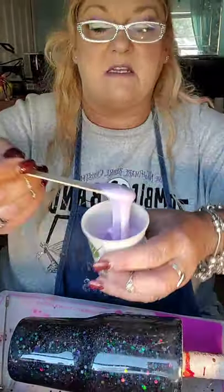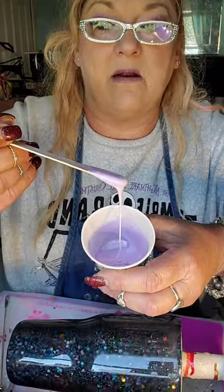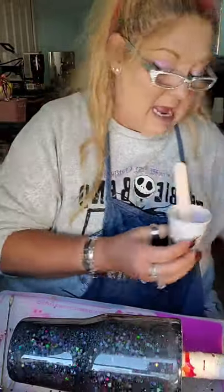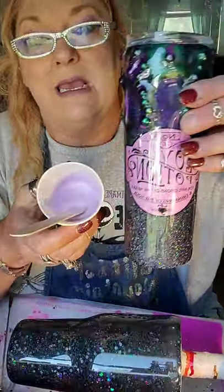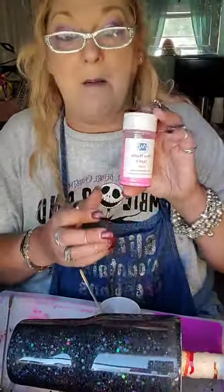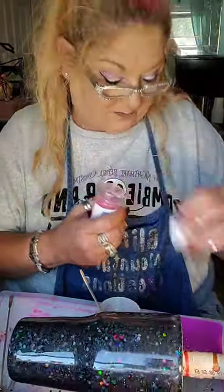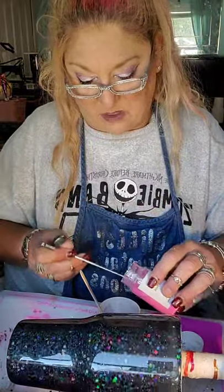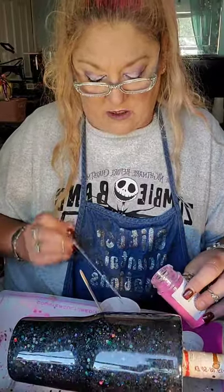We're getting a whole lot thicker. Can you see how it's dripping in there? Still not as thick as I'd like it to be. Nice and Thick works with any epoxy — yes you can. Andrea says she loves this color. I'm trying to get a color similar to this pink. And if y'all wanted to get crazy, I've got a taffy — I'm all about mixing things just because. I'm going to add just a touch of this hot pink glitter. Y'all know I've got a UV color change in here, so even though this is a white glitter I added, I'm in the sunlight so it's turned a little bit pink-purple, which it's supposed to do, and then it'll glow in the dark.